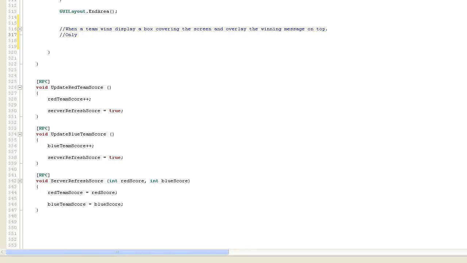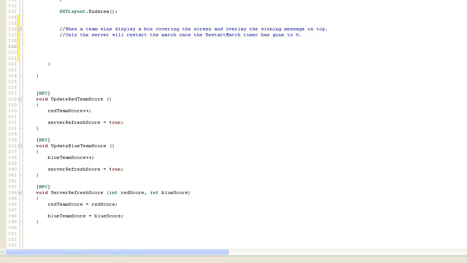And only the server has the authority to restart a match, which is very important. Because you can imagine it, if we had left it up to the players, then wouldn't more than one player have a team that's winning? So the team score, all of them would have the most up-to-date team score, so they'd all try and restart the match, and that would be chaos. So we only have the server control that. So only the server will restart the match once the restart match timer has gone to 0. Okay, and now I'll write the code.